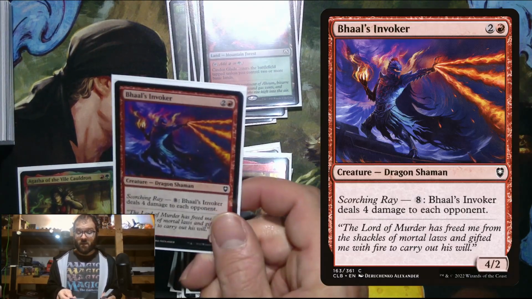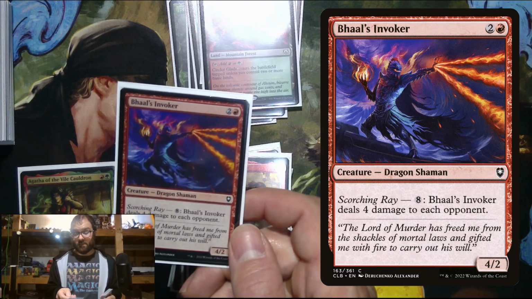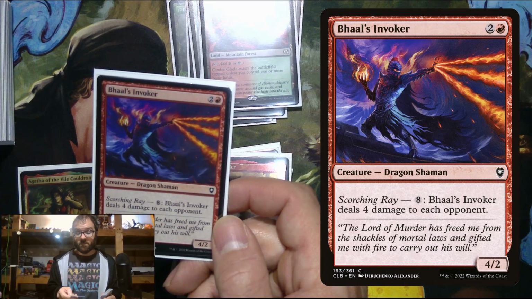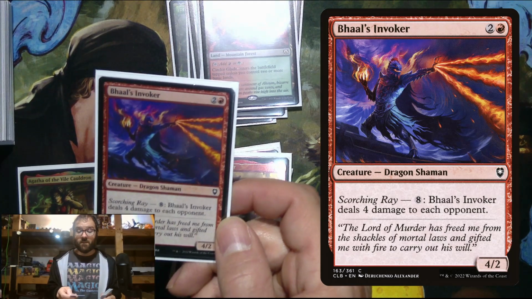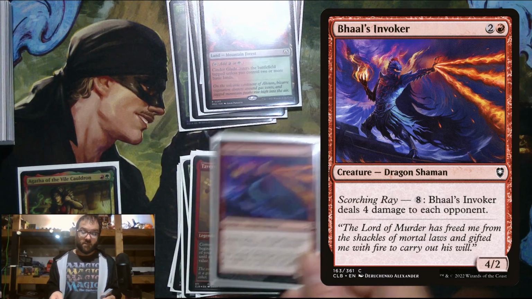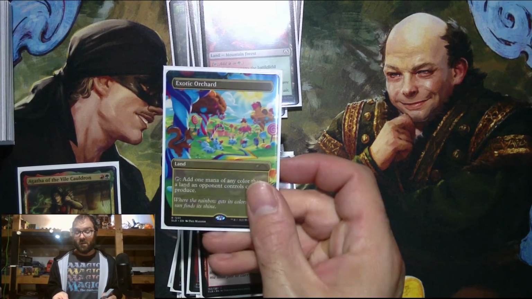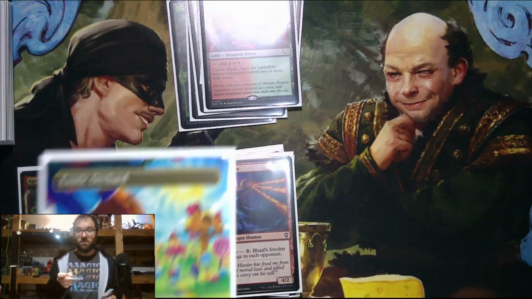So, Balefire Invoker. Pretty much all the Invokers that I have are in the deck. Two and a red for a 4/2 Dragon Shaman. Scorching Ray, pay 8: Balefire Invoker deals 4 damage to each opponent. So if that's, again, 1 mana, I mean, I can easily just kill everybody. Exotic Orchard. Another awesome artwork.